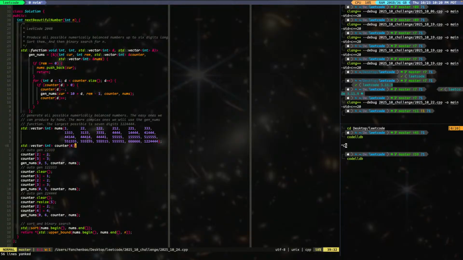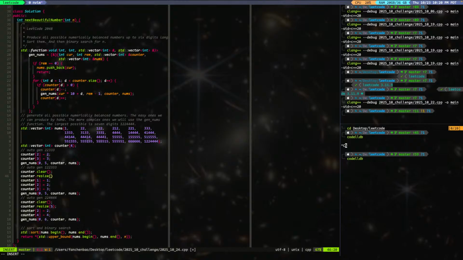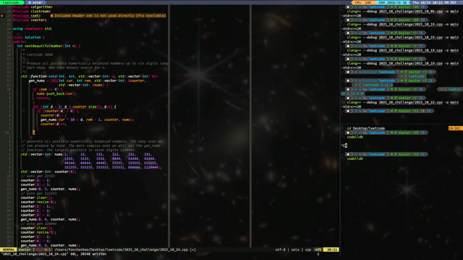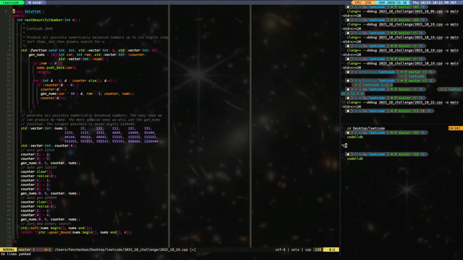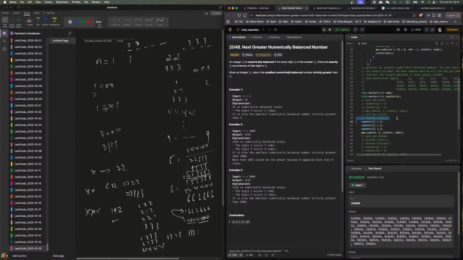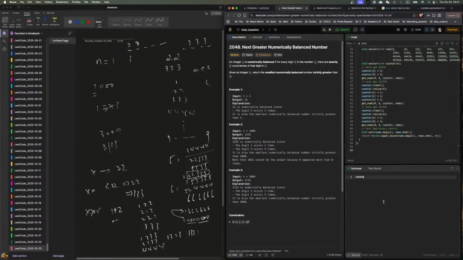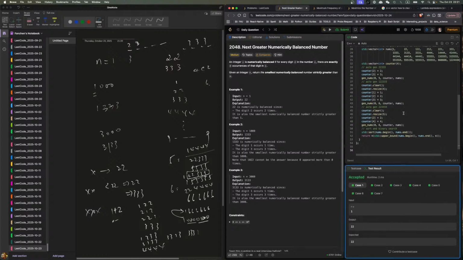So what I need is, this is a find and blah blah blah. So clear, resize 4. Right, and then this is not 5. This should be 6. Clear, resize. Yes, that's why this one works. Okay, so I think this shall work. Yep, this one works.